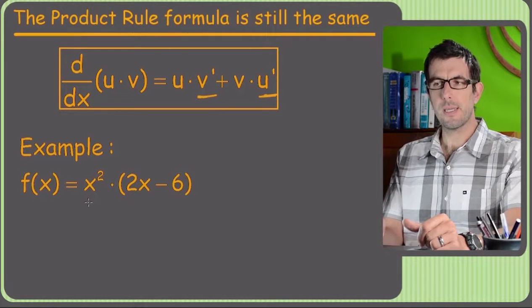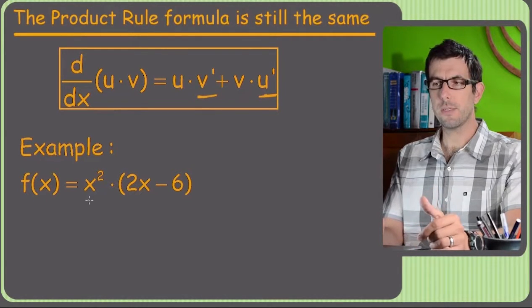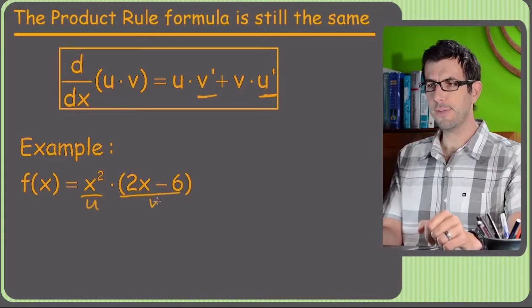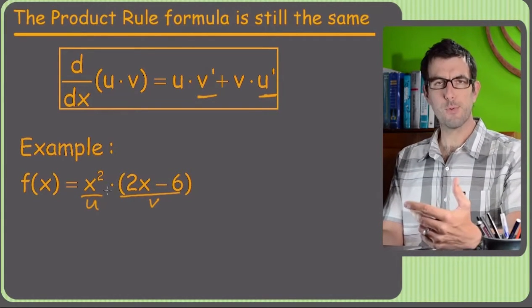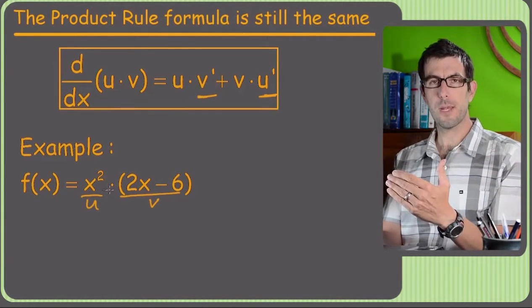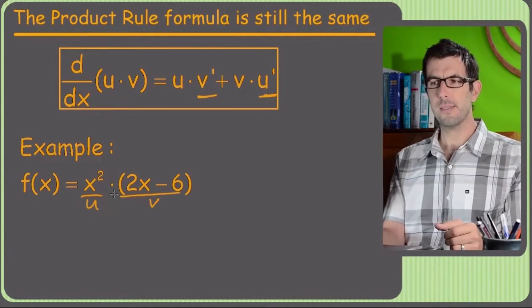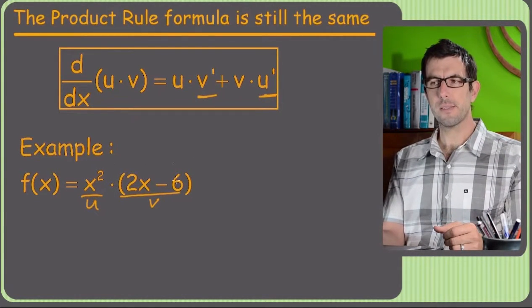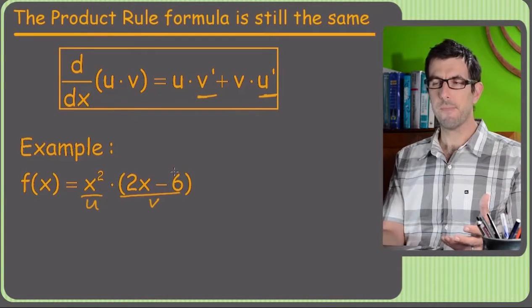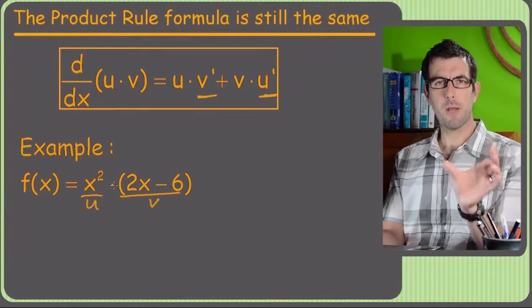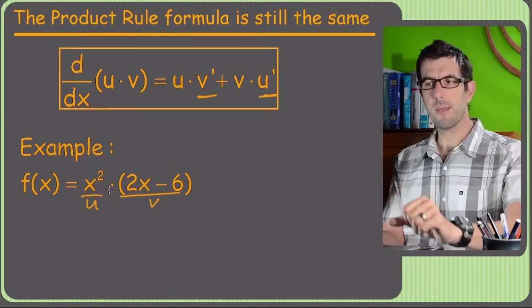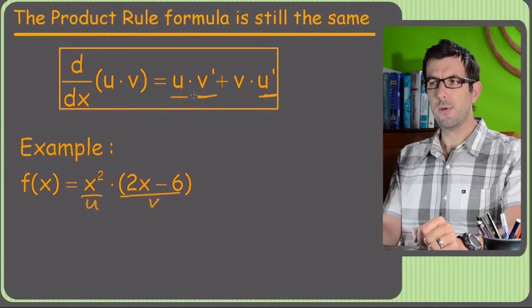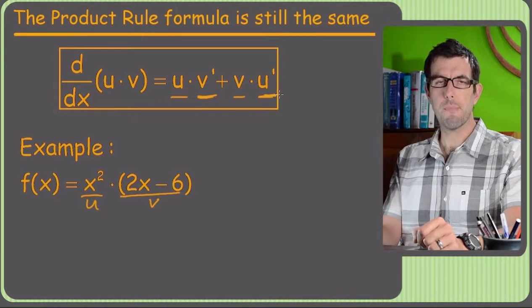For example, in this problem, I'm always going to encourage you to label these. So I want you to label the two things that are multiplied together. Maybe we'll call this one u and call this one v. So product rule is always just something multiplied by something else, right? And they're functions or whatever, but the point is, of the mess of stuff we're taking the derivative of, you're going to need to pick part of it to be u, and the rest of it has to be v. And then we're obviously going to need u and v, but also u prime and v prime. So let's just go through and write those out separately.